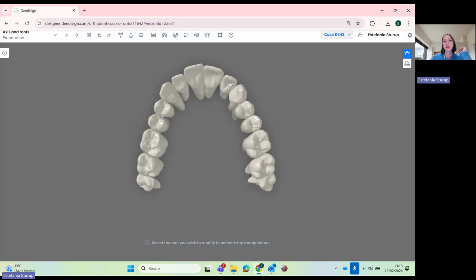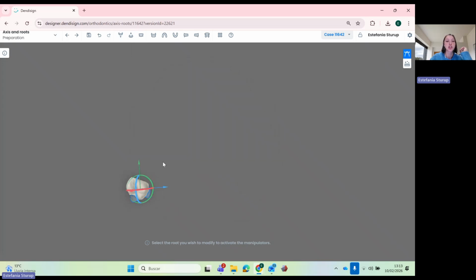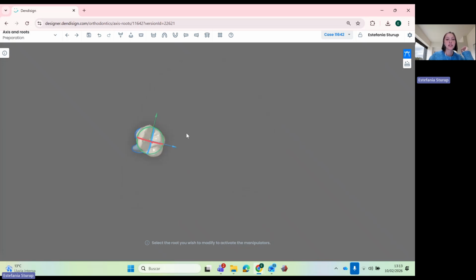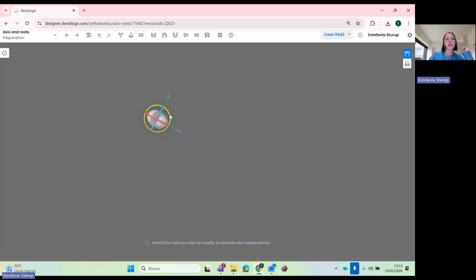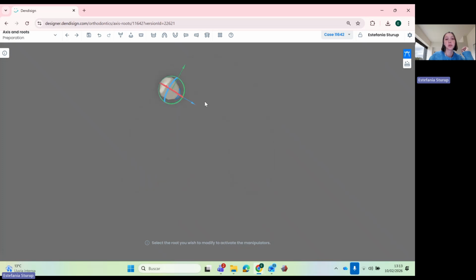So a quick tip here, I always go ahead and check the occlusal view first, just to make sure that the axes are centered. We have to always make sure that the blue arrow is facing lingual.